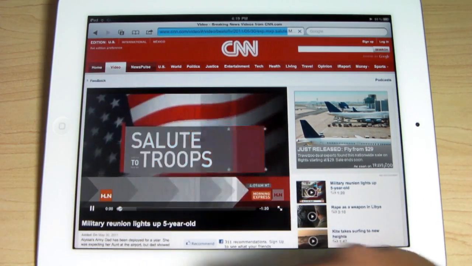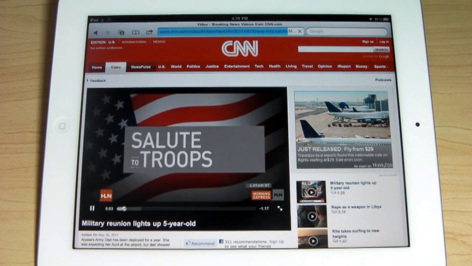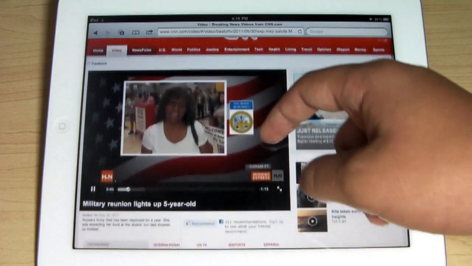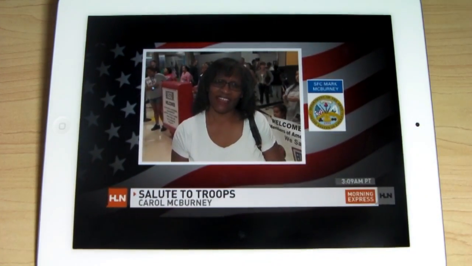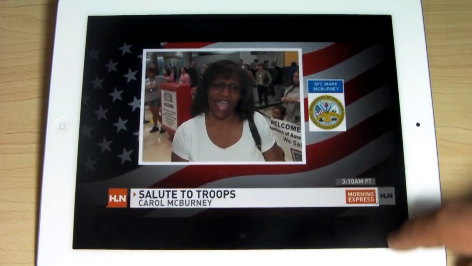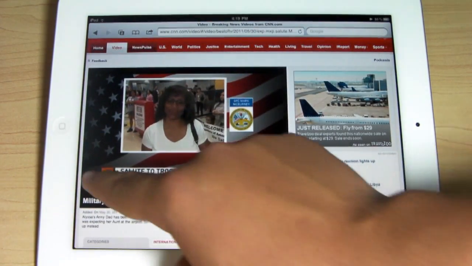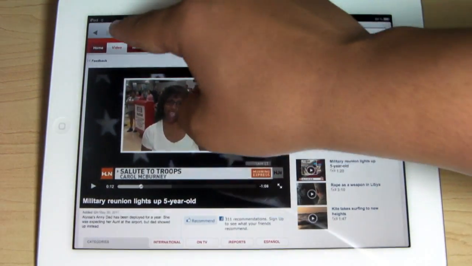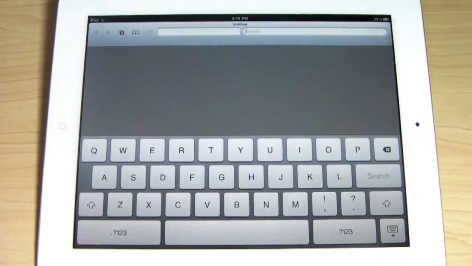Back into the video. By simply pressing play, you get a nice video on the website. It doesn't pop in. If you go ahead and pinch into it, it'll go full screen. Good volume, like I said, good sound quality. Like I said, it also could be a little bit louder. Let's just go ahead and open up a third tab.